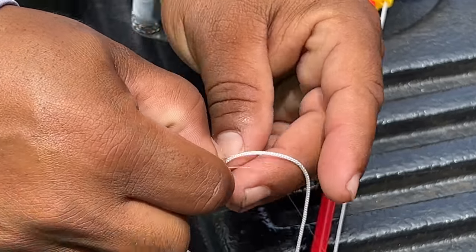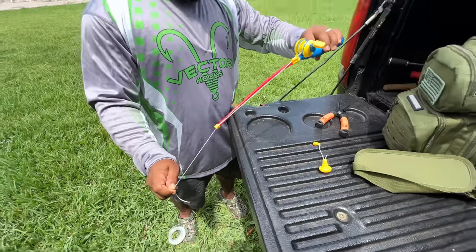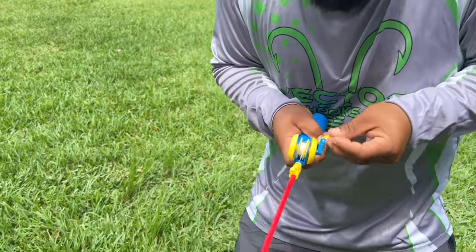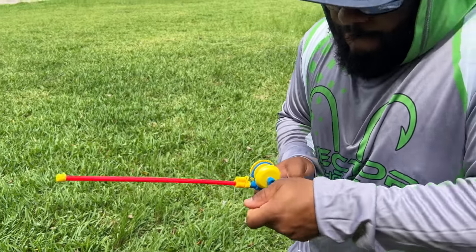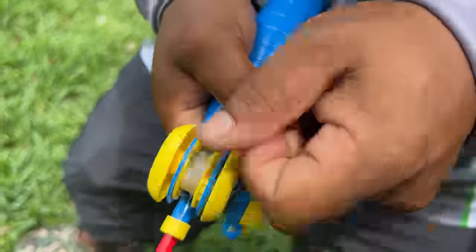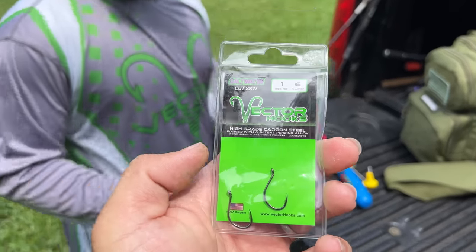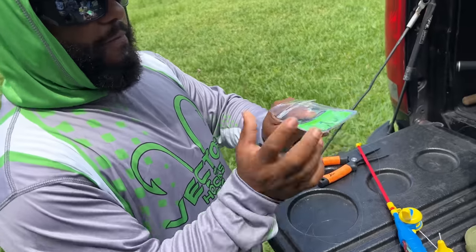So we can have some line to cast and reel in some fish. I don't know how this toy rod's gonna hold, but it's pretty cool. Time to spool it up — I connected real fishing line on there, let's go. It's gonna be a fun challenge. Mike, you gotta throw on one of these Vector Hooks to make sure you don't lose the fish. Vector Hooks — best hooks in the game.